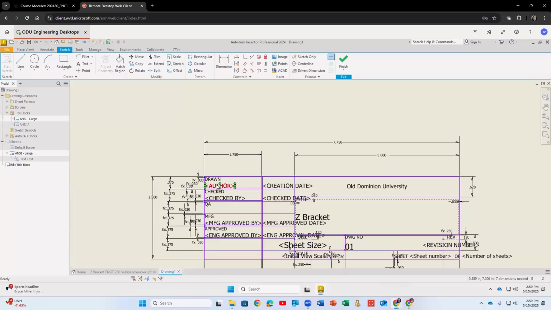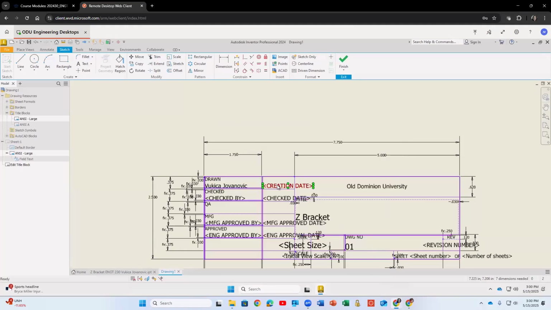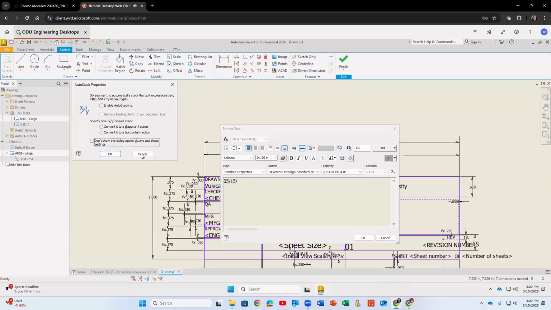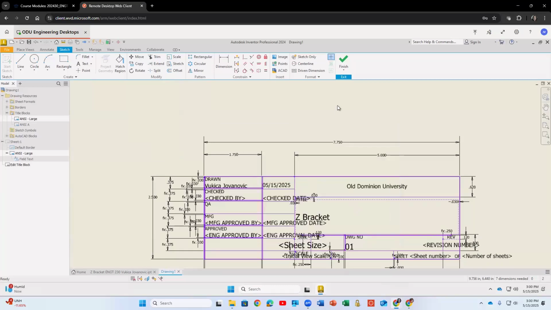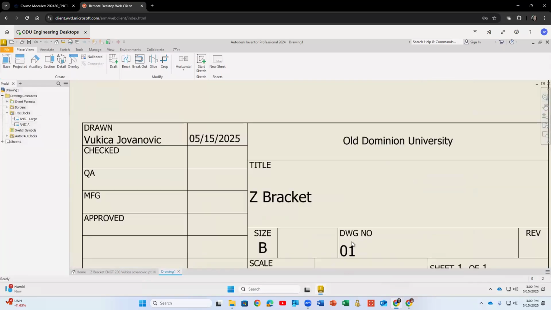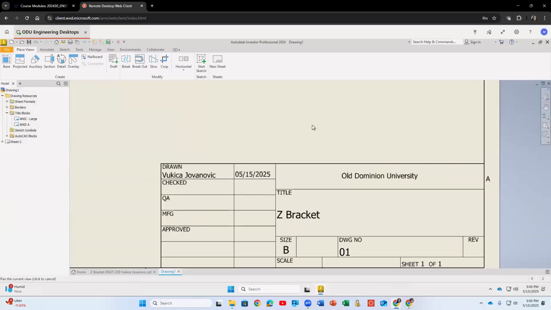You can put your name. Right now it has your Midas information. So put your first and last name. You're the person making this. So creation date, like today, I can put whatever date today I'm making this on May 2025. So for example, you see right now I have that. So I say finish. Yes. So you see it looks more professional. It has information. Who is the person creating it? What is the date? What is the title, drawing number? And that's pretty much our institution.